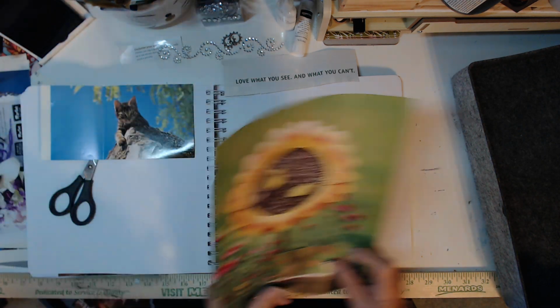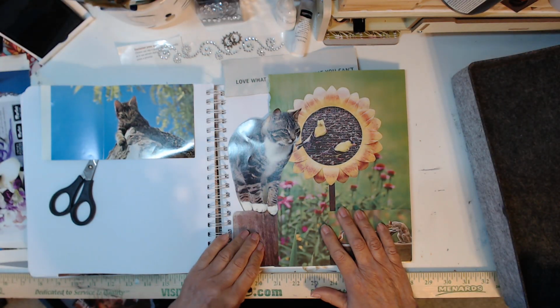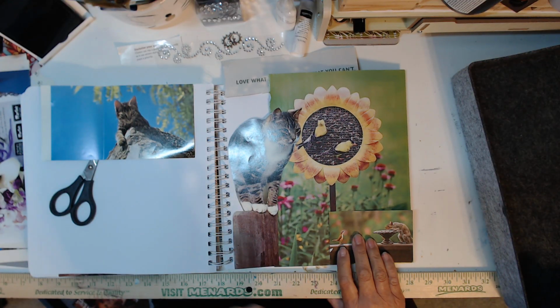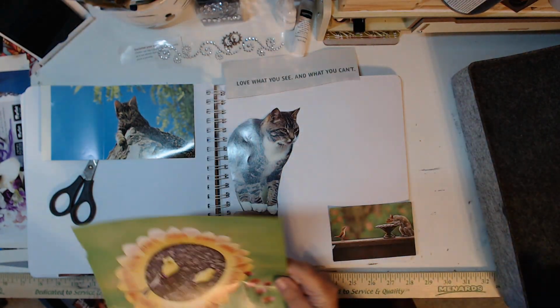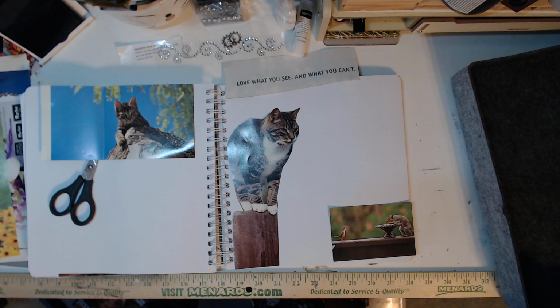I really do like that. I think that's really cute, but I just think it's too much. You know, the cat has her eye on the squirrel, is what I'm saying. But she would be missing the birds, and that just doesn't make sense to me. And, of course, with surrealism, that doesn't have to make sense. But I still like to have things a little bit more cohesive.